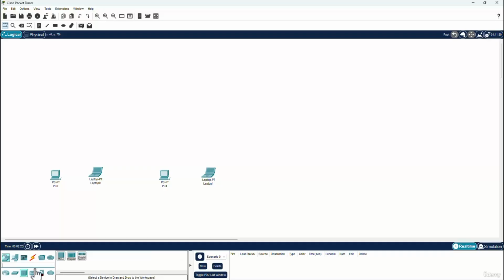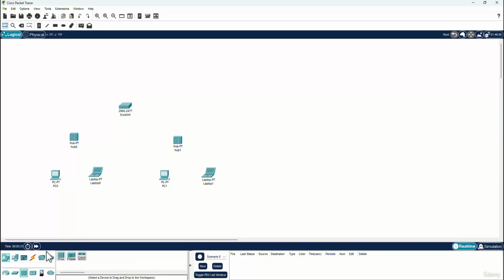We click on hubs, and from here we select the hub device and another one for these 2 devices, and click on this icon for the switches and select 2960 Cisco switch to connect the hub devices together.